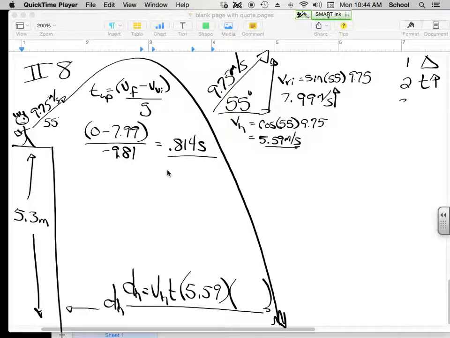So step 3 is going to be find the d up. So we find the dV equation, and there's 2 different dV equations we could use. You could use the one that we used a lot in part 1 and use this time, and then use this as your VVI. Or you can use the other d equation, and I like this one better because it uses all the same numbers we have here. So if we have the d up equation, that's going to be VF minus VVI, but these are both going to be squared. And so basically it looks very similar to the T up equation except we added 2's. So it's nice because I just use these same numbers in the same position, I just add some 2's to it.